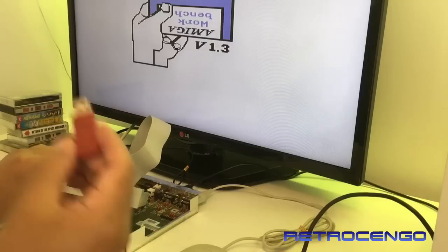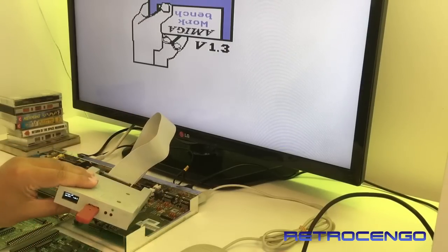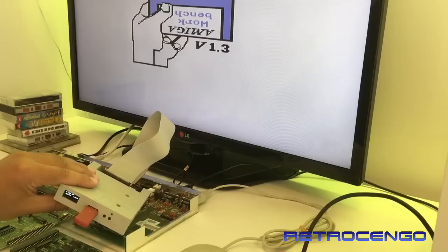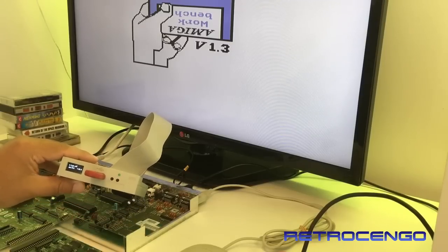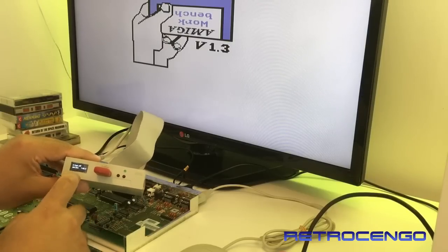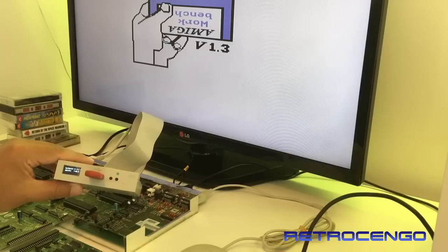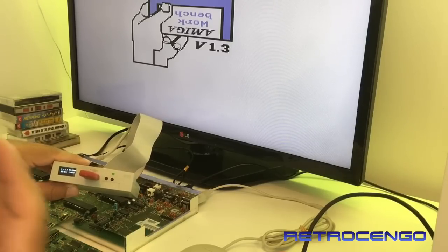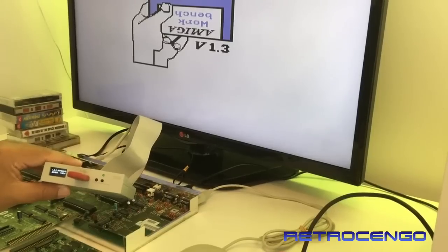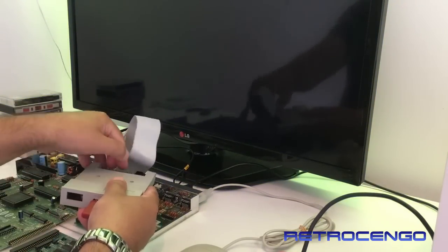I have one over here. This one works, this is perfect. Let's see, as you can see, it's flashing, yeah? And it says R-Type. R-Type can run with 512, but as you can see, the drive does not read the tracks. Workbench. Damn it. Okay.